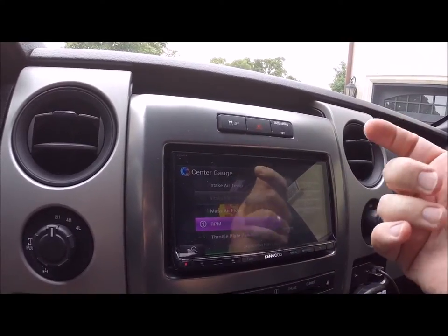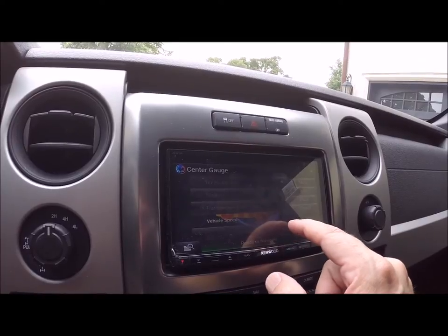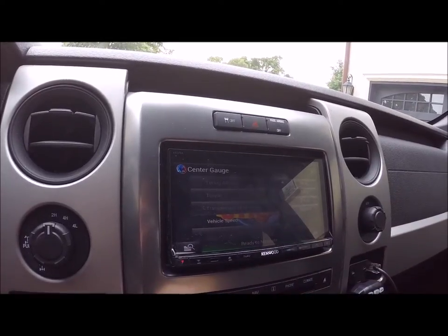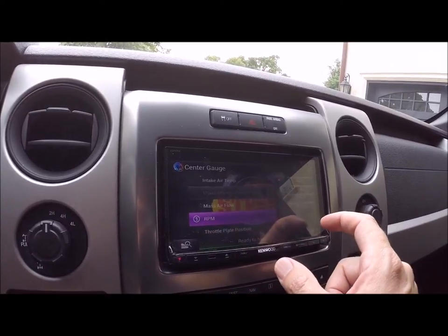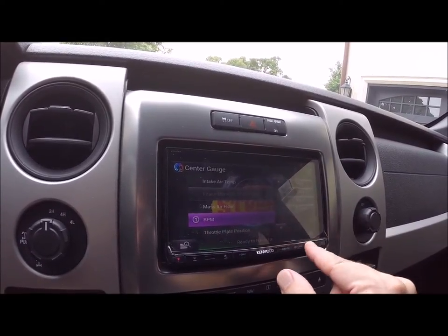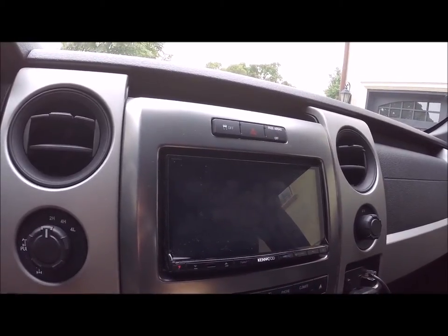I can do intake air temp, mass airflow, intake air pressure, vehicle speed, transmission fluid temperature, torque, timing advance. So there's, you know, throttle plate position. There's a bunch that can be controlled. Let's go back home here.